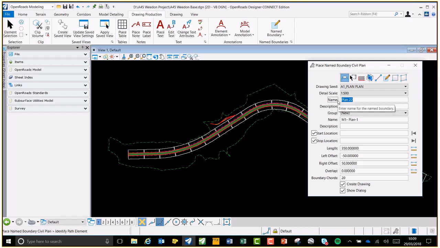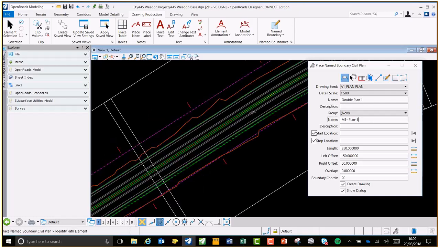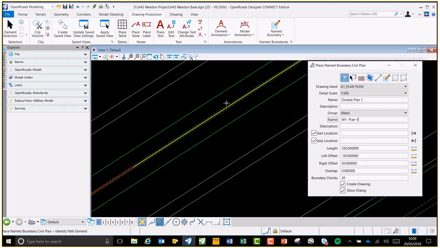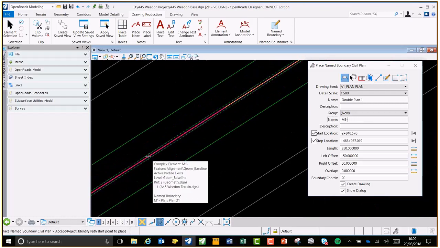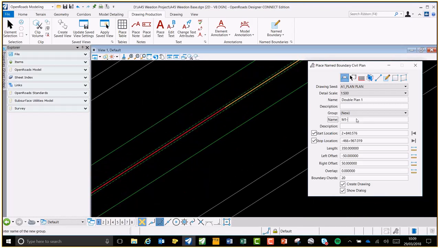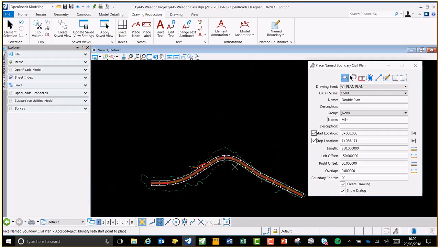I'm going to call this double plan 1 and pick our piece of geometry again. And call it double, oh, can't spell, double plan. I'm going to snap to the start and end chain edges again. Again, I'm going to put an overlap in, 10.